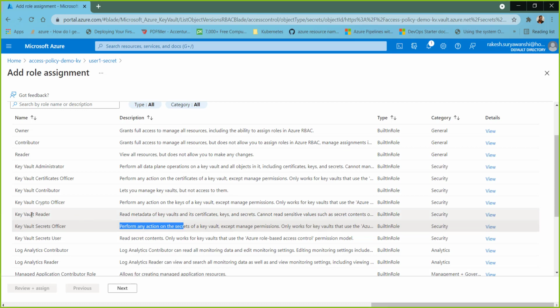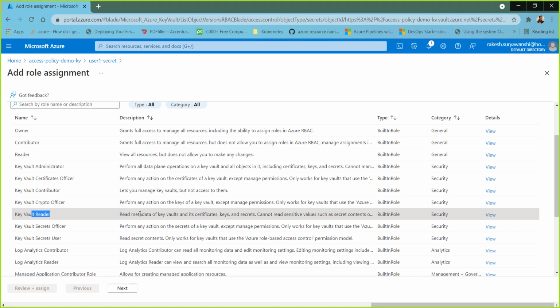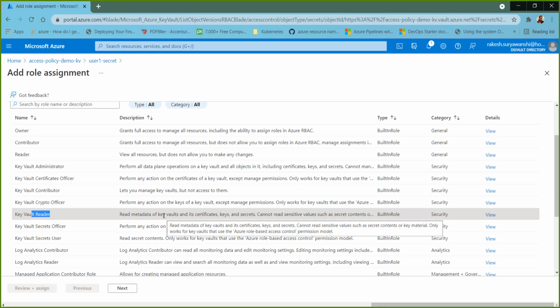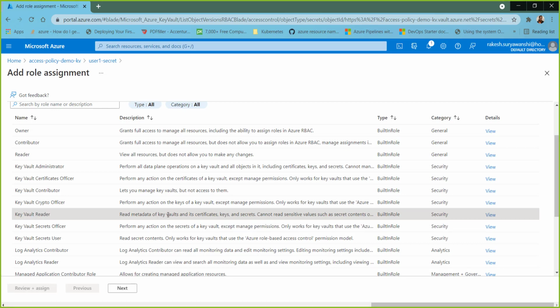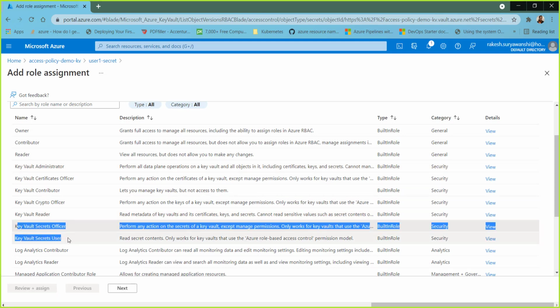Similarly, if you would like to read the metadata information, such as when those key vault secrets were created, what the expiry date of those secrets is, what the current version of the secret is, and how many different versions are available, then you could do that as well. So these are the different roles available, and two of these roles are specific to secrets.